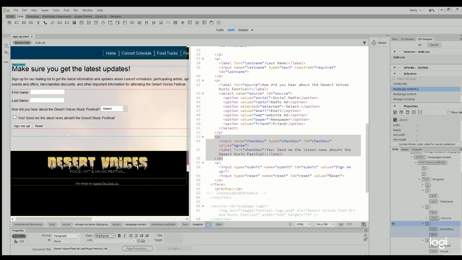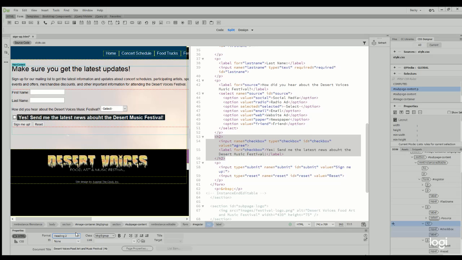Okay, before we choose anymore, let's go ahead and put it in split view while on the P. The reason why I want you to see that we have indeed checked the whole paragraph value here. And what we are going to do is change the type that you see there to a heading 2. Now how you do that is down in the properties panel, you're going to see format and it's going to say paragraph. What you're going to do is click this drop down box and select heading 2. And you'll see indeed it did change it to heading 2.